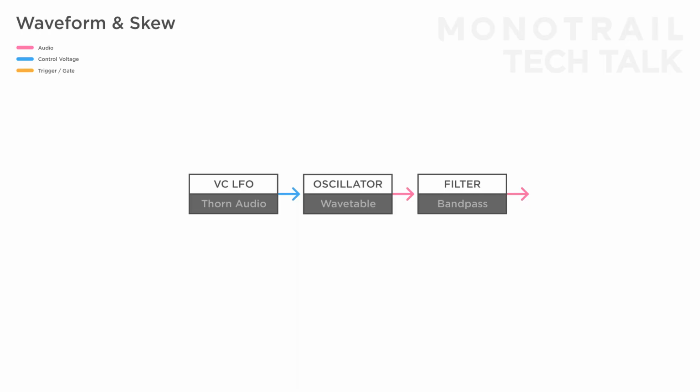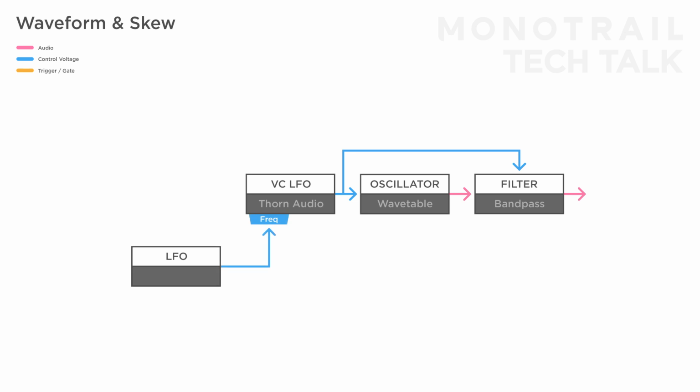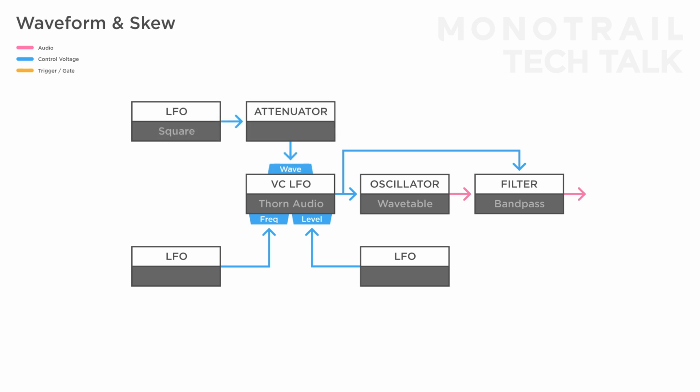A fluctuating random voltage among the wave shapes is great. In this case, the VCLFO's regular output is used to modulate a wavetable oscillator, as well as the frequency of a bandpass filter. Two simple free-running LFOs are used to modulate the speed and level of the random voltage. And finally, a square wave LFO with a narrow pulse width is used to modulate the waveform. Mostly, the fluctuating random voltage is selected, but occasionally it switches to alternate square out.